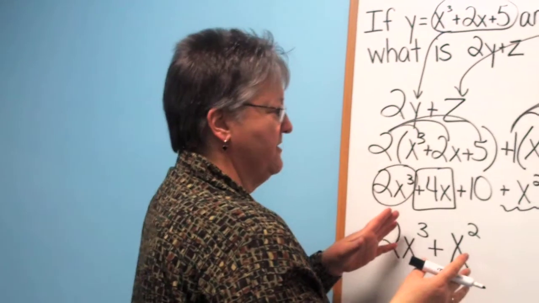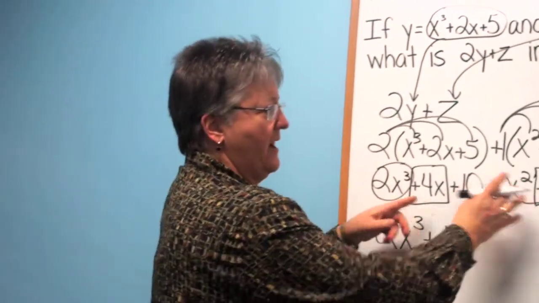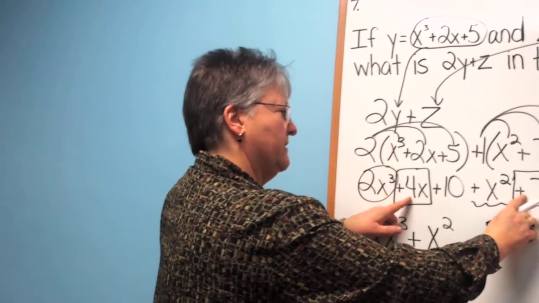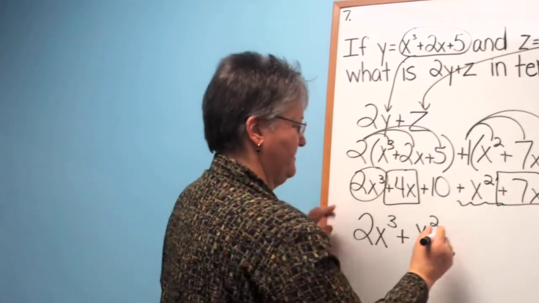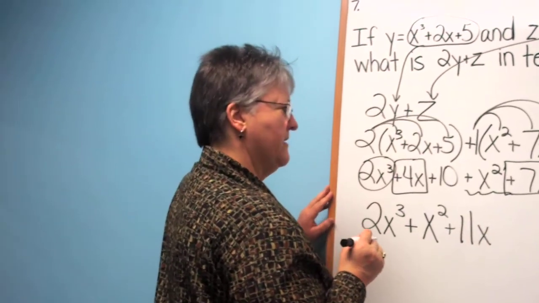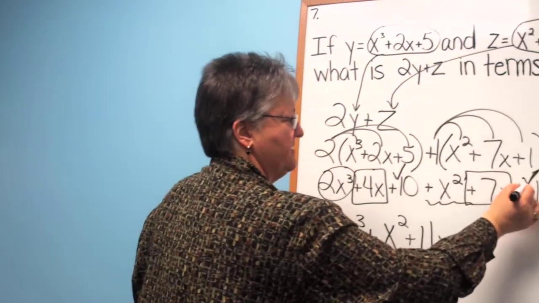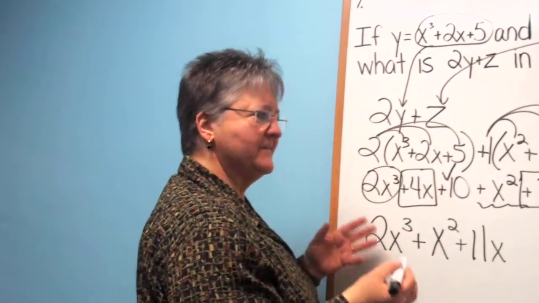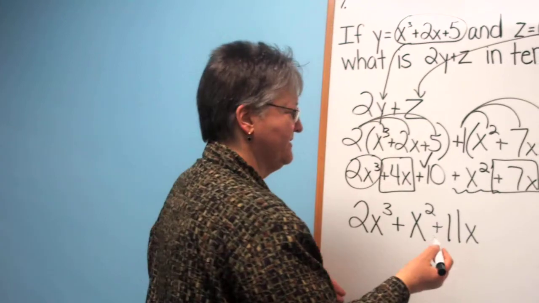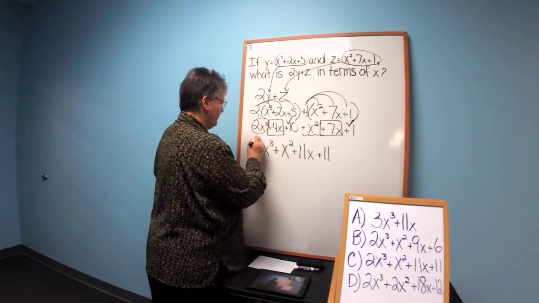Take the sign of the larger number. Why do I say that? Because on the test, you might have opposite signs. But these are alike, so we're just going to add 4 and 7 to get 11, and the x just tags along there. And then as far as numbers, we have a positive 10 and a positive 1. Again, because they're like signs, we're going to add 10 plus 1 to give us 11. Now, this should be our answer.